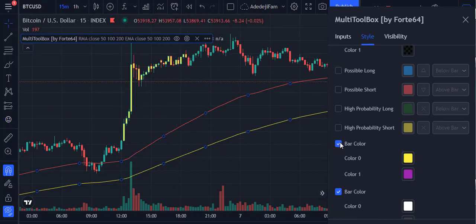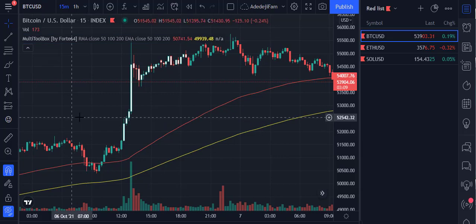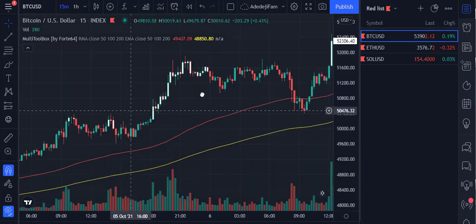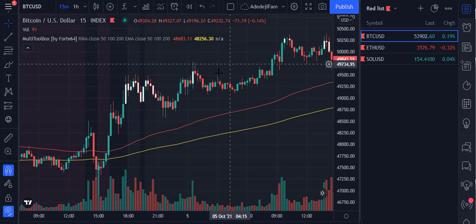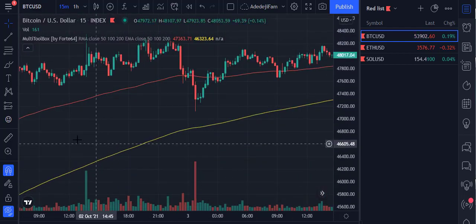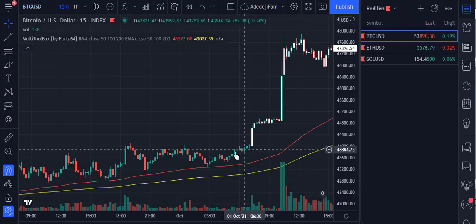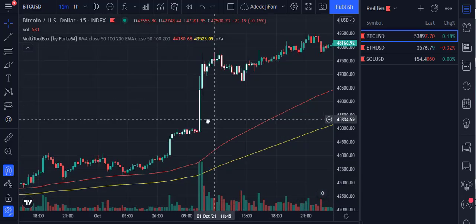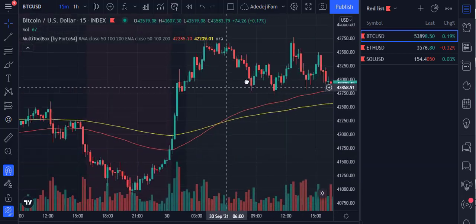You can see white here, same thing, white. Haven't seen any black. It can be hard to spot, but they do happen.